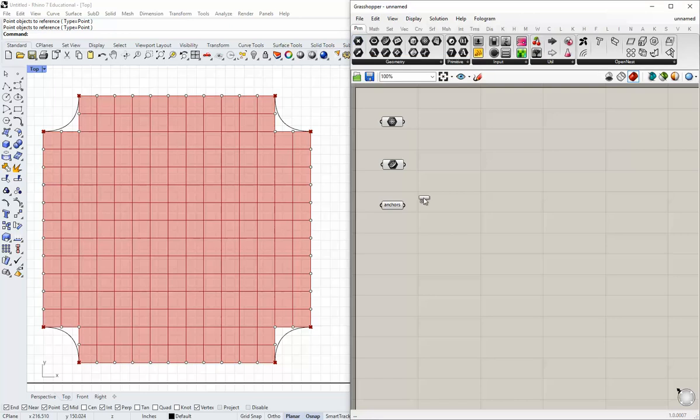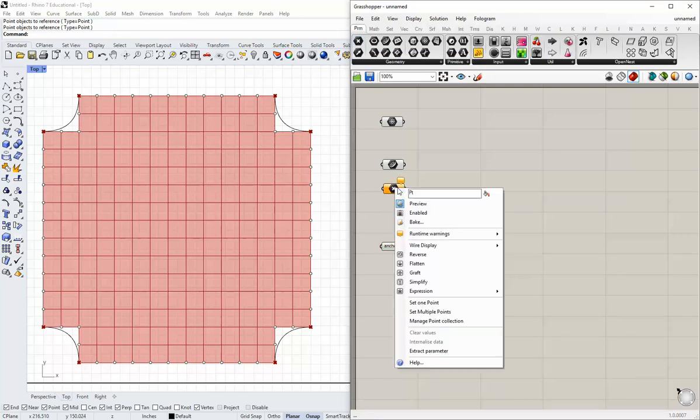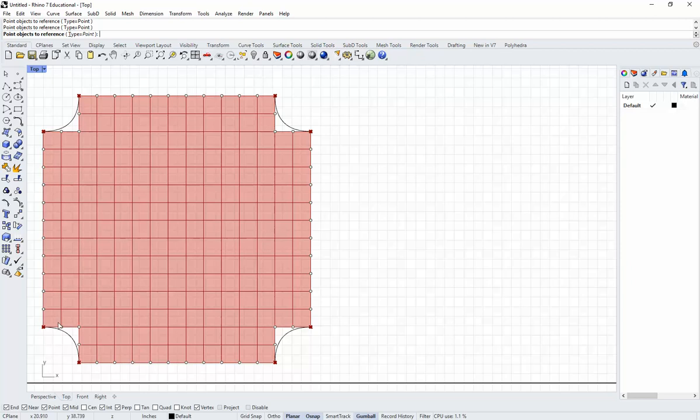Next thing I'm going to bring in is those points, the points that I'm going to pull to the curve. And here we have to match the same order that we input the curves. So let's go to multiple points here, and I'm going to go ahead and select these in the same order. So the first 3 in the bottom left, and then the next 3 at the bottom right, and then the next 3 at the top right, and the next 3 in the top left.